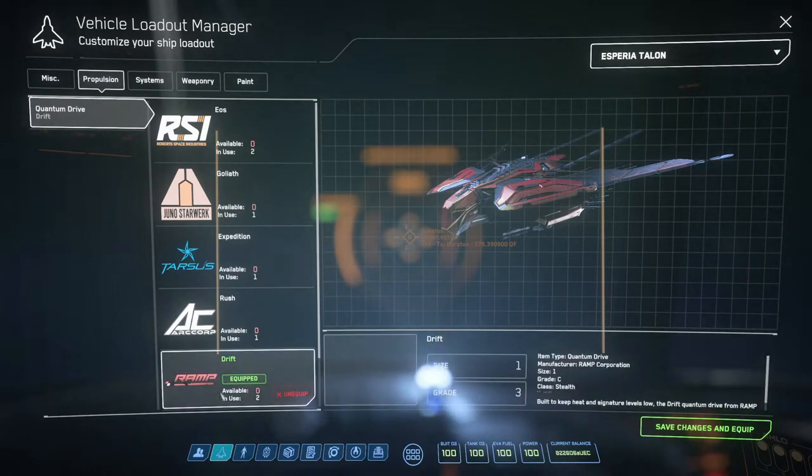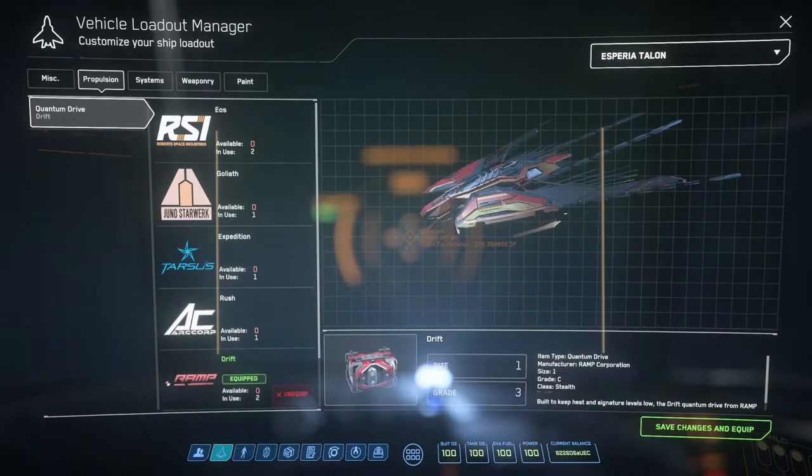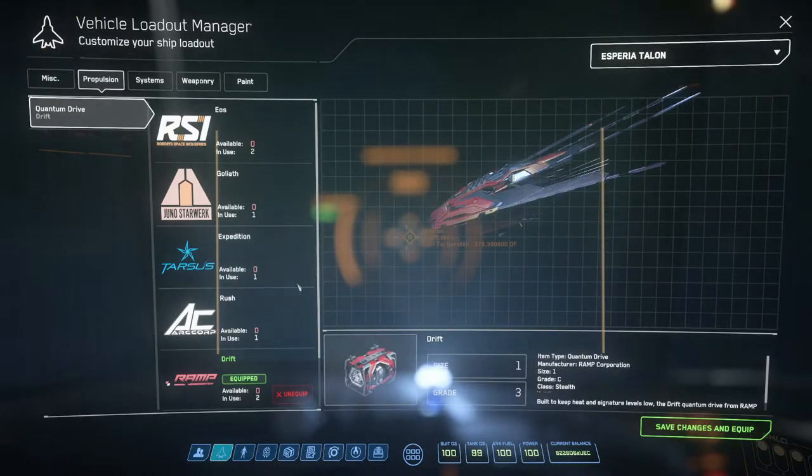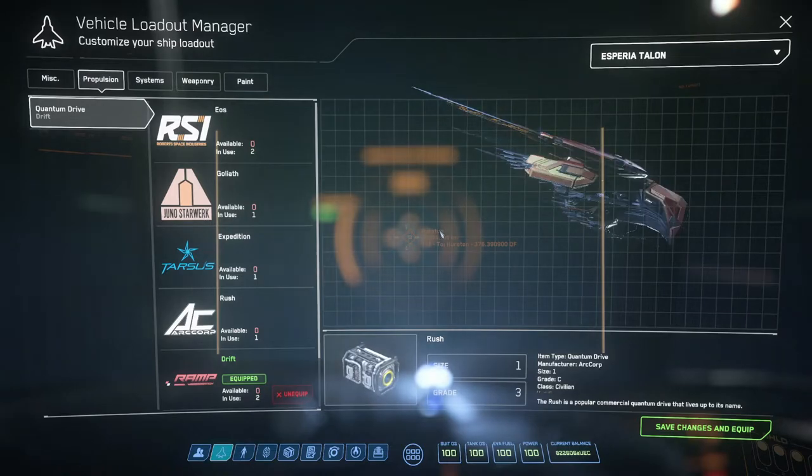And quantum drive, haven't touched that yet, but this is stealth. I think these ships are generally built to be stealth, because that's why we had the stealth power supply initially. But I'm not gonna use it as a stealth ship right now.